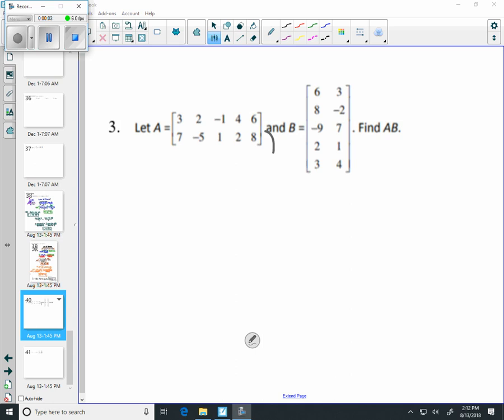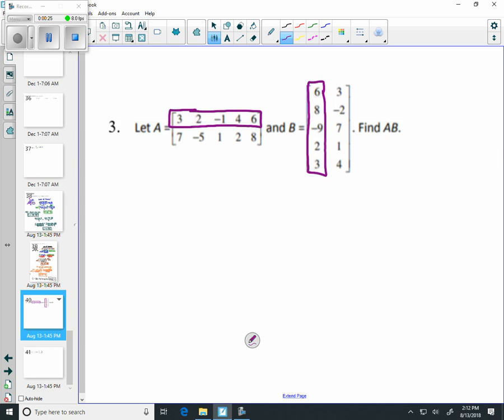Okay, matrices. Last couple of problems on the ACT review portion. Matrices, we do row times column. So if we're going to do each of our rows in our first matrix multiplied with the column of the second, here's how this is going to look. This row by this column is going to give us one answer.